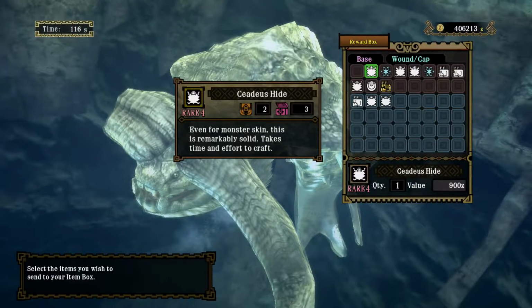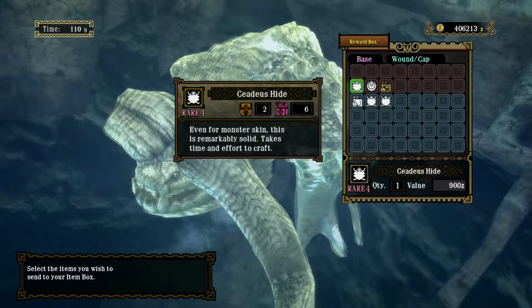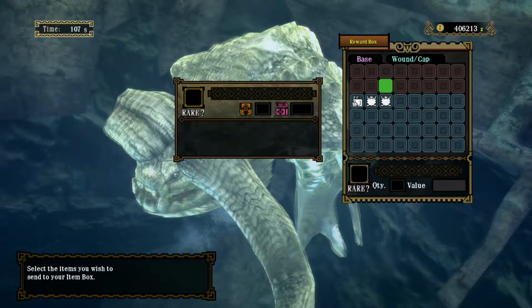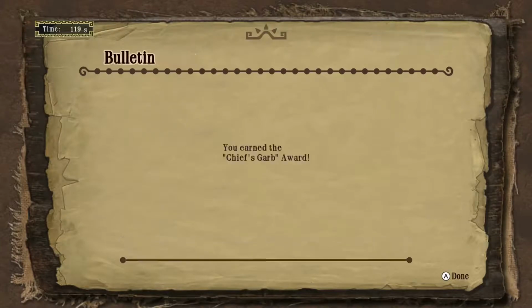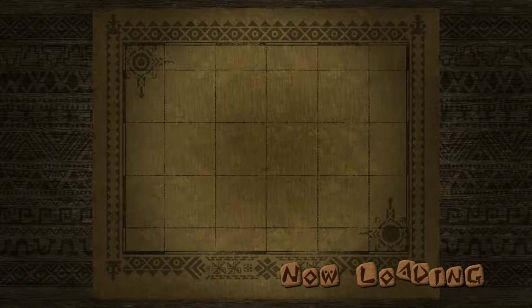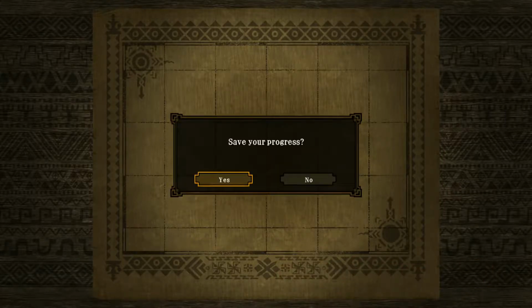Rewards. We've got Ceadeus scale, hides, there's organs. Ceadeus fur, nice. More fur. Hide, scale and bone elves. And for the free breaks, hides, and furs. Okay, and we unlock more awards. I'm guessing because I completed all the low rank quests of some sort.